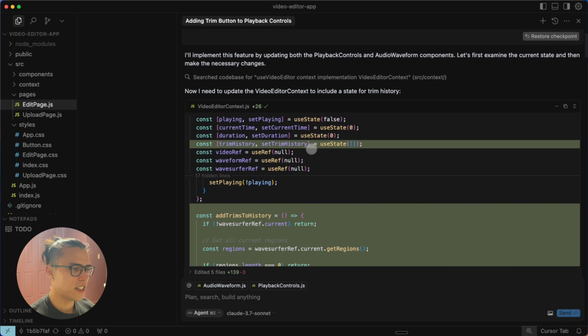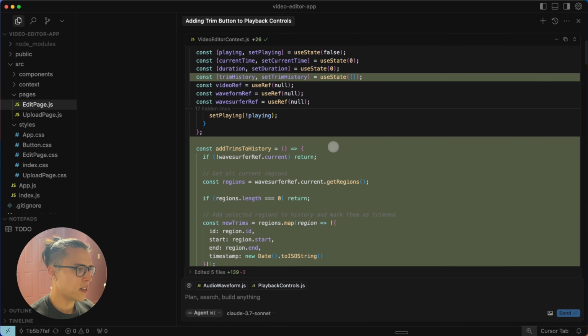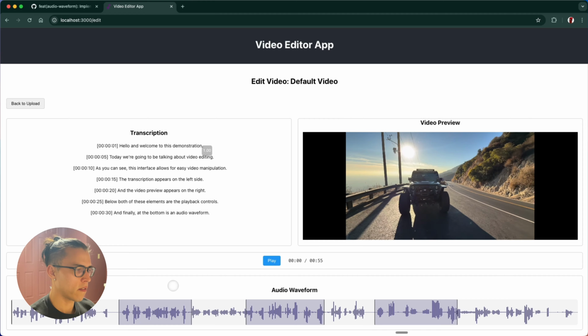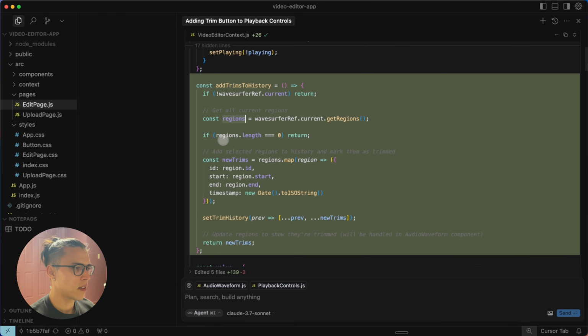So it initiates the state with an empty list, an empty array, and then it creates a handler function to add trims to history. It's a callback function. First it checks that the Wavesurfer component is present. Then it gets the regions, these regions here, from that Wavesurfer component. It makes sure that there are regions selected by checking the length of that list.